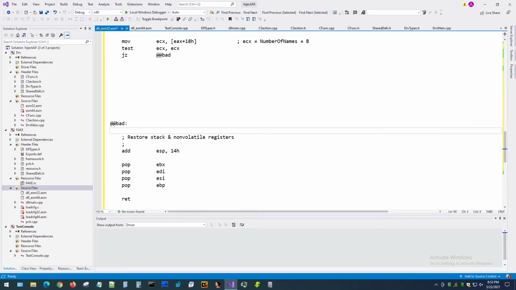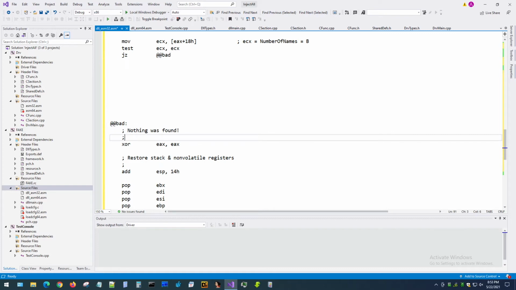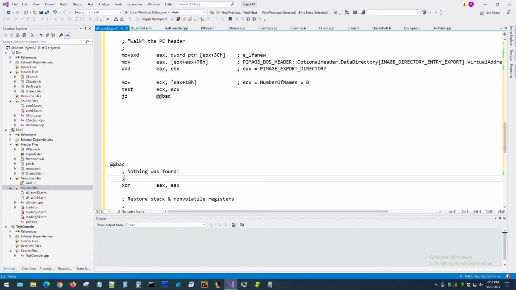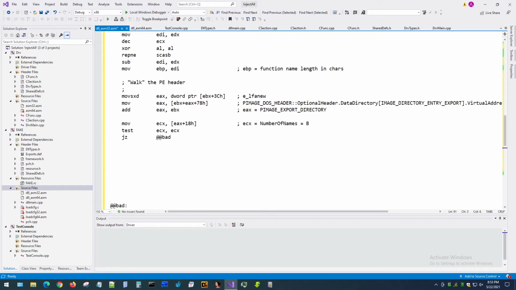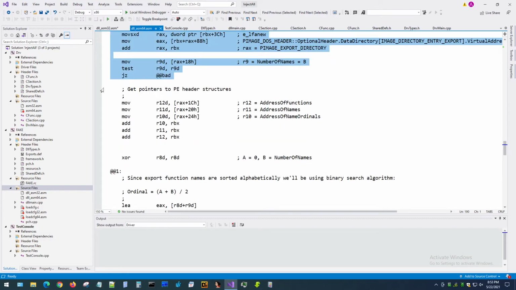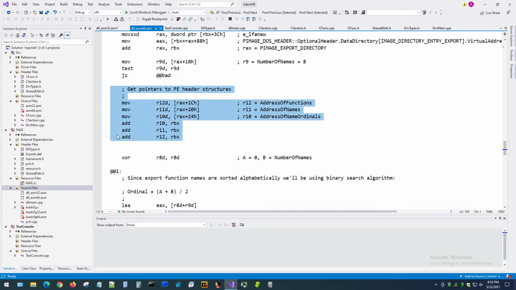What we will do here is XOR EAX, EAX, and let's put a comment that nothing was found, a bad result. Okay, that's our bad clause. So let's go back, and we need to get pointers to PE structures.